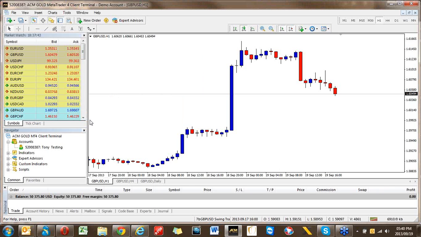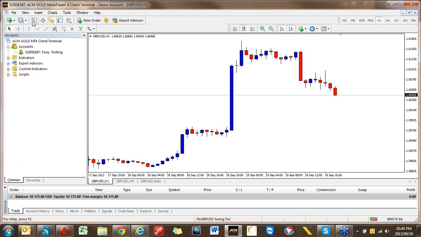The very first one I'm going to show you is called the Market Watch. The Market Watch is where you will find all of your currency pairs. Easy way to remember? Well, let's go to the top there. Does everybody see over there my arrows, the green arrow going up and the red one coming down? If I put my cursor on there, it says Market Watch. Let's watch what the market is doing. Is it going up or is it coming down? Okay, nice and easy. Watch what happens when I click on there.